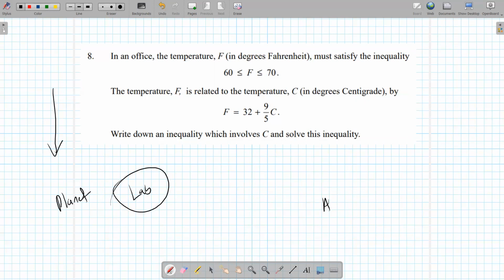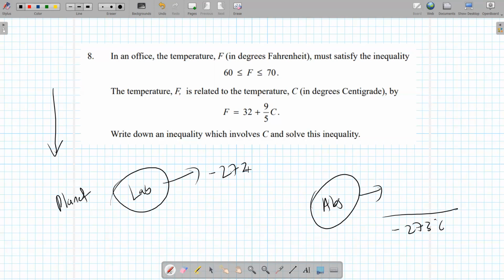Absolute zero is nearly unattainable, okay? It's a lower bound, right? Doesn't mean the bound will ever go there. In our labs, we can go up to like negative 272.8 or 272.9 degrees Celsius, on planet Earth.